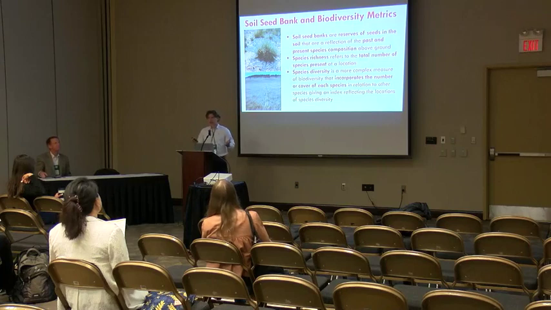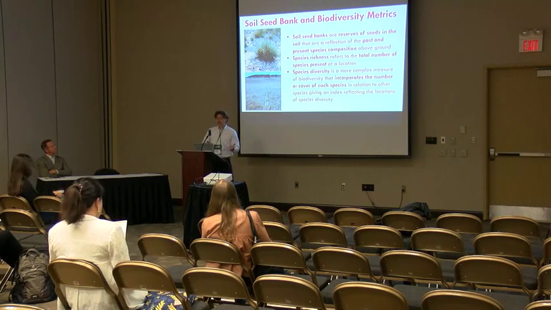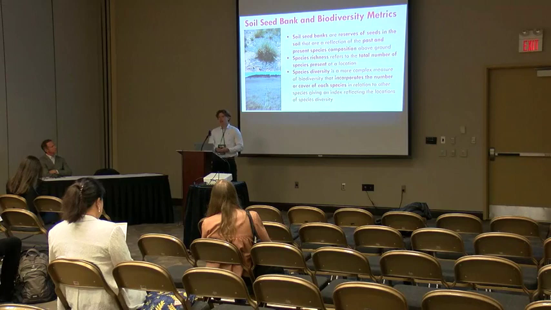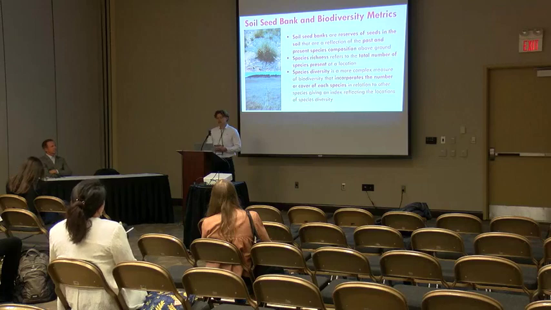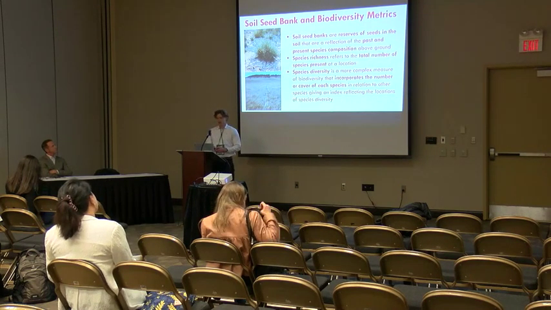Species richness, you're probably all familiar with species richness. It's a metric that just measures the number of species in a given area. So if you have a 1 by 1 metre quadrat or square, and you have 10 species in there, you can say your species richness is 10. Species diversity is a little bit more complex. There you're looking at the number of species in an area, and you're also looking at the count of each one of those species, and you can use different formulas to get a metric for diversity. For our research, we used the Shannon Diversity Index, which has a particular formula that goes with it. We don't need to get bogged down in that at all. But those are some of the metrics we were dealing with in this research.